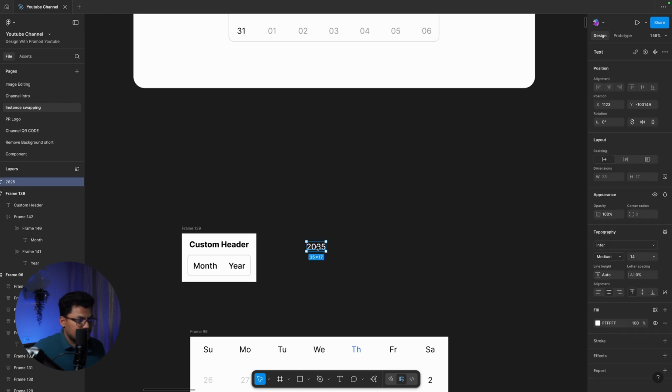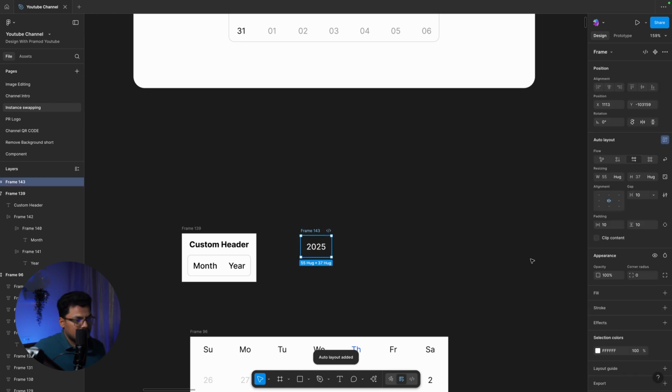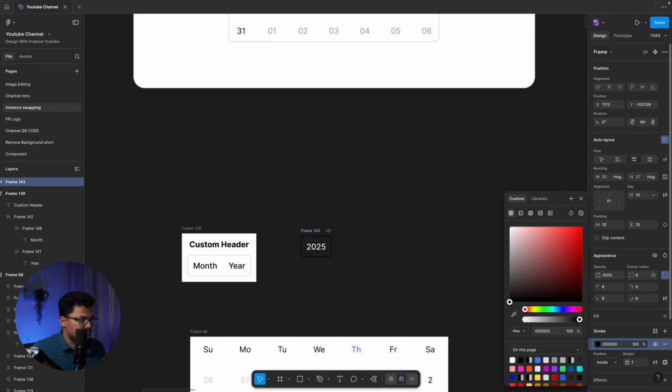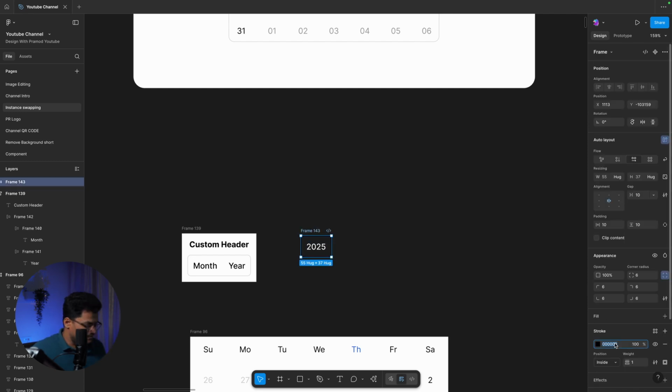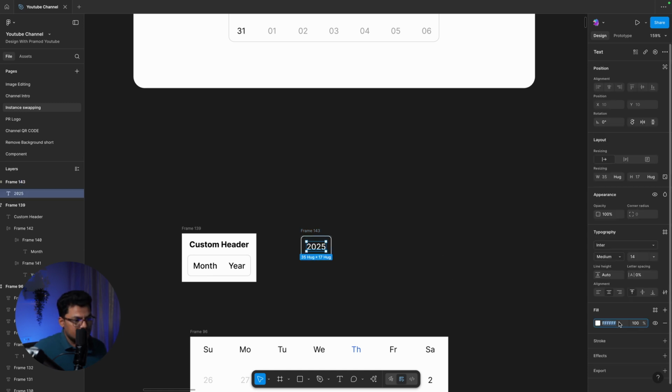And let me apply the auto layout on this one. Frame corner radius can be 6 pixels. Since we have used 6 pixels here, to keep it consistent, I'm using the same on the frame. All right, and let me set the border to D, and this color to black.